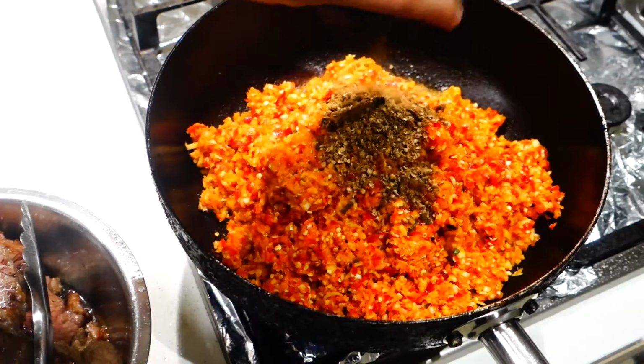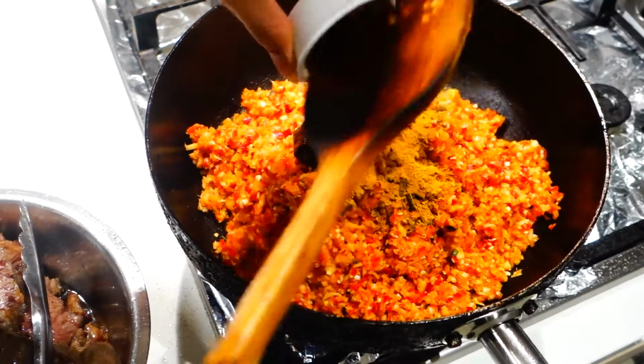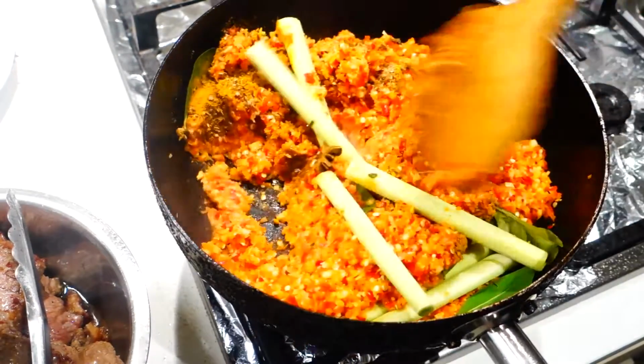Add in the dry spices, turmeric powder, tamarind paste, as well as all the herbs and star anise. Just mix it around and fry them until they change color.